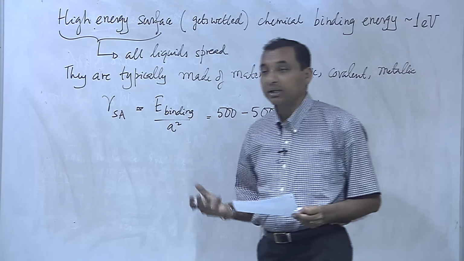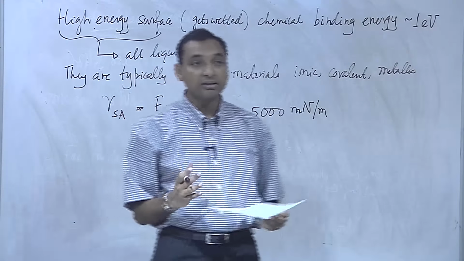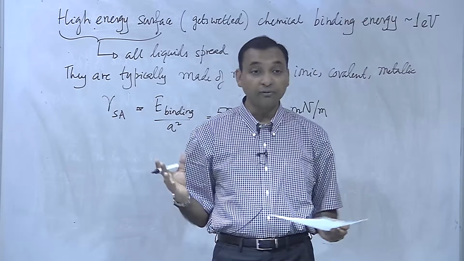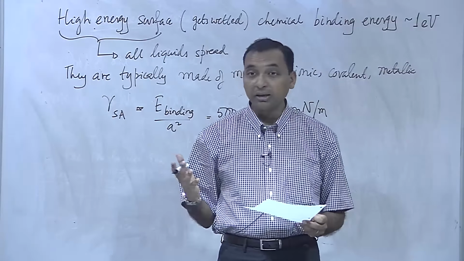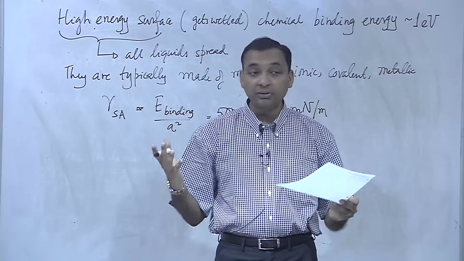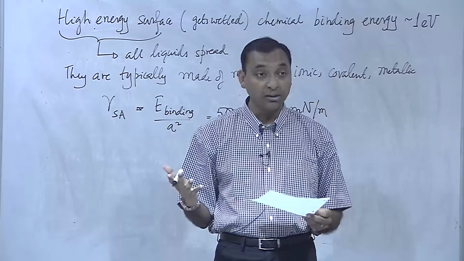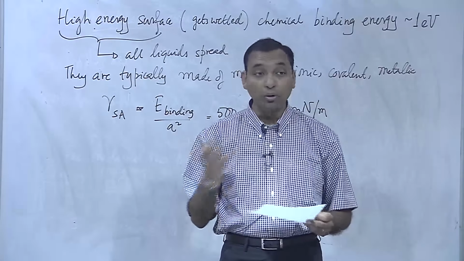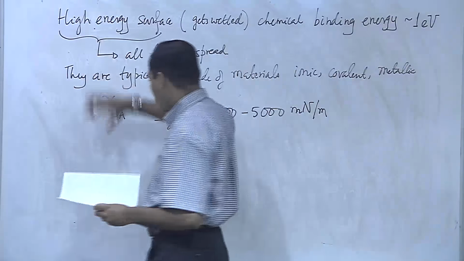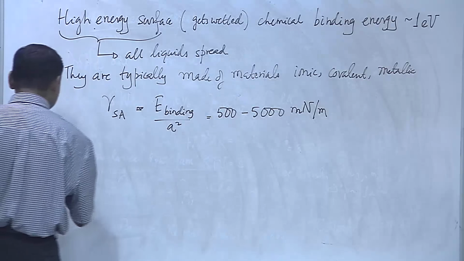The other thing that in today's world we are very interested in is something called super oleophobic, super hydrophobic, super omniphobic. In other words, they repel both water and oil, so they will not get wet. Those surfaces we call low energy surfaces. The counterpart of the high energy surface is the low energy surface.